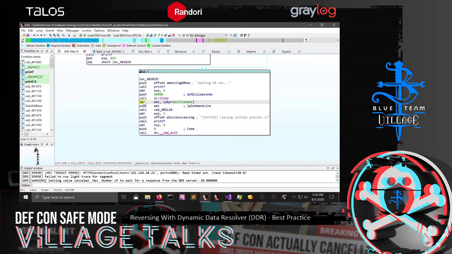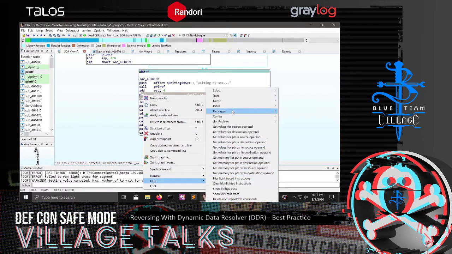So this means that the analysis is still going on the server side, but the plugin runs into the 30 seconds timeout. We could now increase the timeout and just wait a little bit longer, or again we can just NOP out these instructions and run it again.